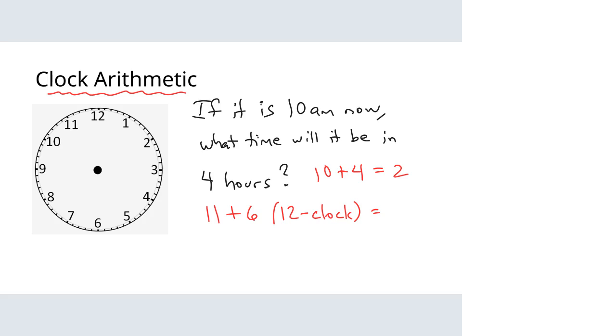One way to do this, obviously, is to say, well, it's 11 o'clock now, and I'm going to go 1, 2, 3, 4, 5, 6, and end up at 5 o'clock. And that's absolutely correct. Did anybody do it differently? Did anybody do it besides using the picture? Okay, well, let me talk through this a little bit here and give you an alternative. Nothing wrong with the picture. The picture is terrific. So if you like that and it works for you, that's good. And this is the type of question you'll see on the worksheet for sure. What's 11 plus 6 on a 12 clock?